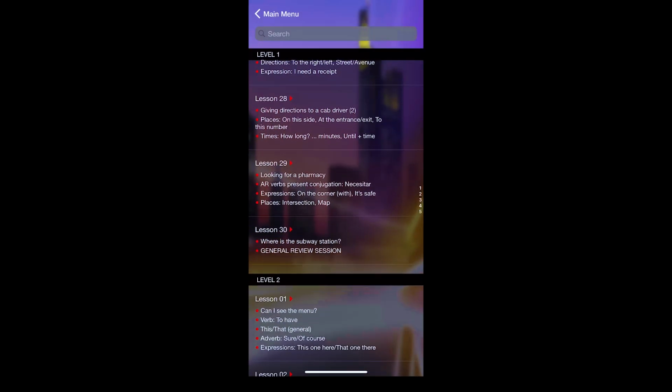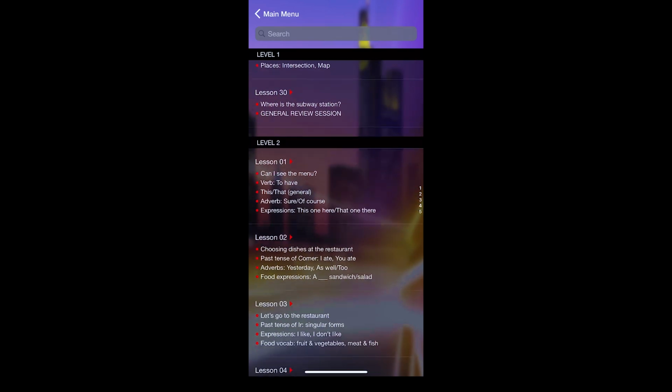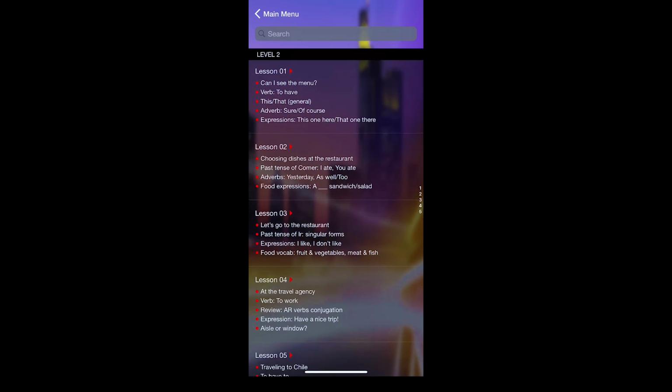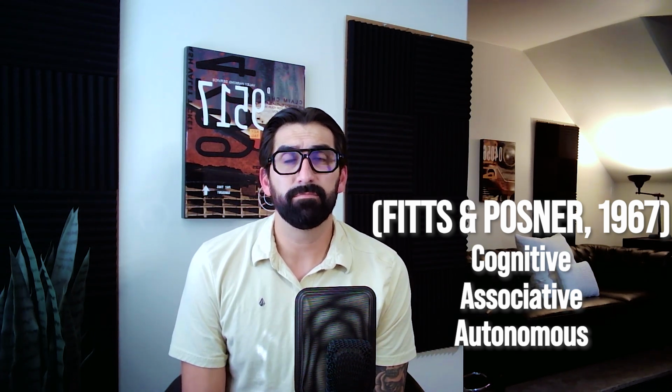Fluenz uses a linear directional path. You complete lesson 1 before lesson 2. This follows the learning design concepts of linearity and directionality, helping users build foundational knowledge step by step. This design mirrors Fitts and Posner's three-stage model of skill acquisition: cognitive, associative, and autonomous stages. Fluenz supports the early cognitive stage by guiding learners through structured repetition and exposure before pushing toward more fluent, automatic use of the material.